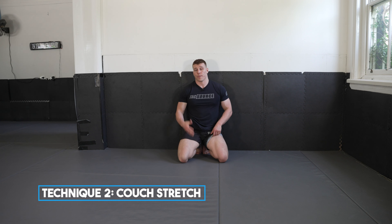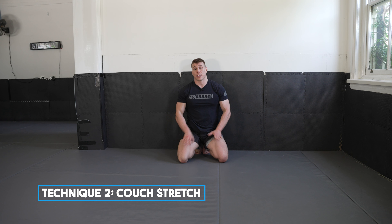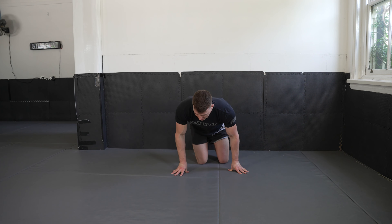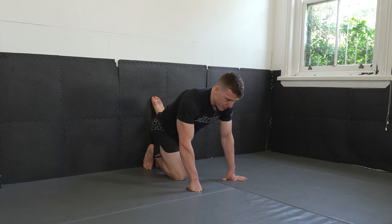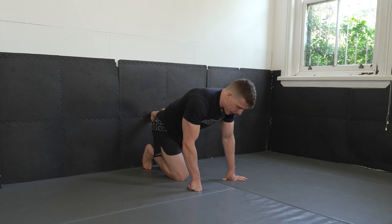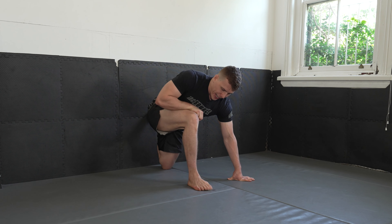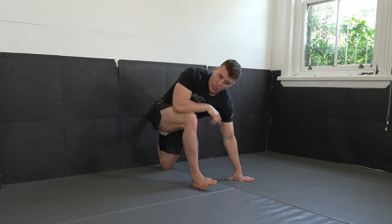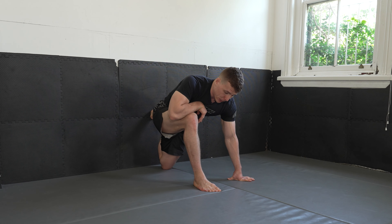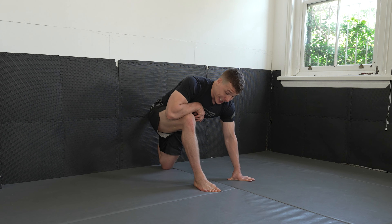The next exercise we're going to do is the couch stretch. There's a very specific reason it's the last mobility drill of the 30 days — it's the one I want you to do the most consistently. It's going to be a real catalyst that will improve your hip flexors. Come up against the wall; ideally I want you up on your instep with your knee as close to the wall as you can comfortably get it. Today I'm going to step all the way up straight into level two. Hopefully by this stage everyone is up in level two — if not, don't beat yourself up, it just means you need a little bit more time in the couch stretch position.